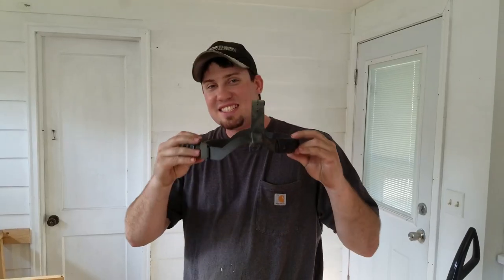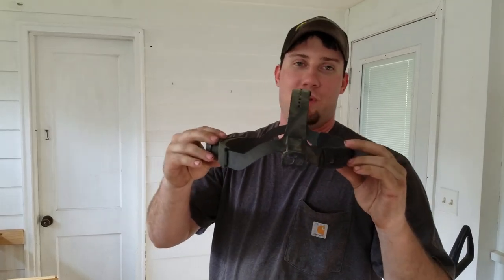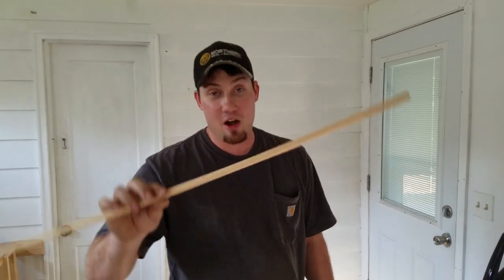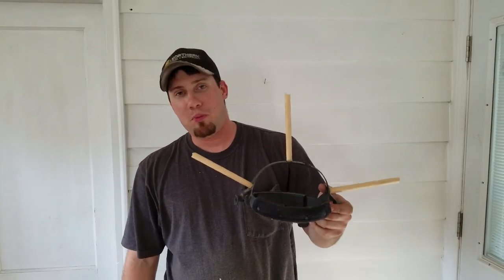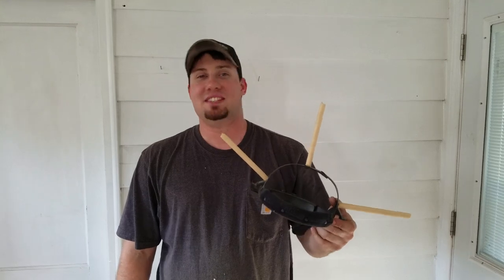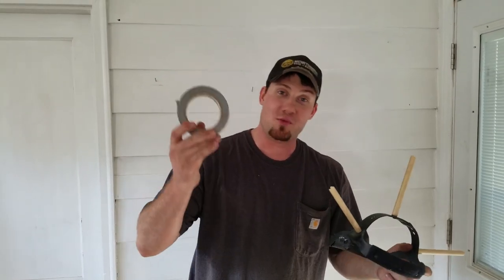Step one is to remove the headgear out of any old hard hat or welding helmet. Next, you're going to cut down dowel rods to use as attachment points for the goose shell. So we've got the support rods mounted to the headgear, but since hunting can put a lot of stress on your gear, you're going to want to reinforce those joints with some duct tape.